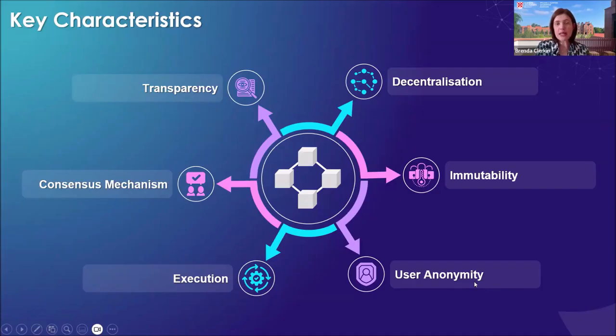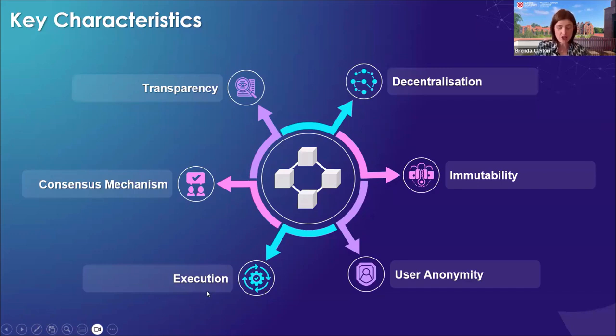User anonymity. So in other words, your name and your ID isn't up there for the world to see in terms of the blockchain. So you work behind public keys and private keys when you're working on a blockchain, and they're unique identifiers, and they tend to be just a trail of letters and numbers that identify you, but no one else knows that it's you behind the transaction. So there is a bit of anonymity there.